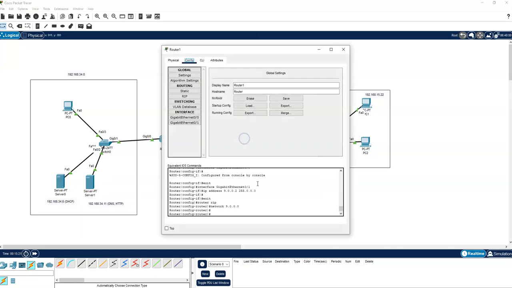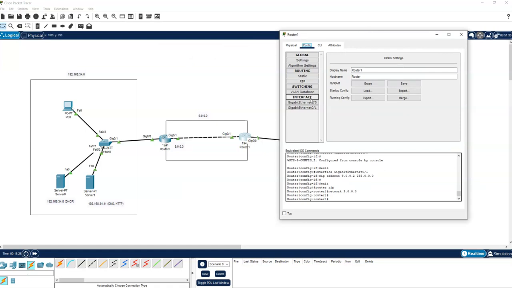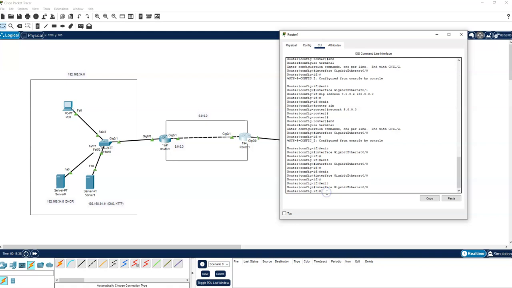So if we click back on the router, let's just look at the port number. We notice it's 00. We click on port 00. Notice it says sysconfig, blah, blah, blah. We click it a bunch of times till it actually pops out this config if. We go back to the CLI, and we type in ip helper-address with a dash. Okay, I'll get off there so you can see it. And it's 192.168.34.8, our DHCP server, which is right here. So we just type that in just like that, and we click enter.